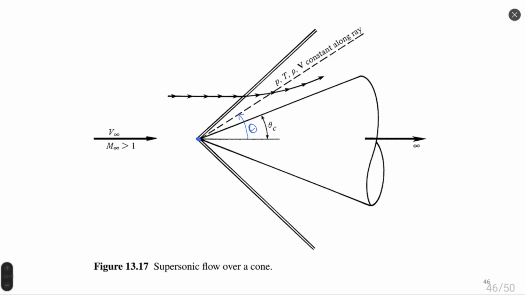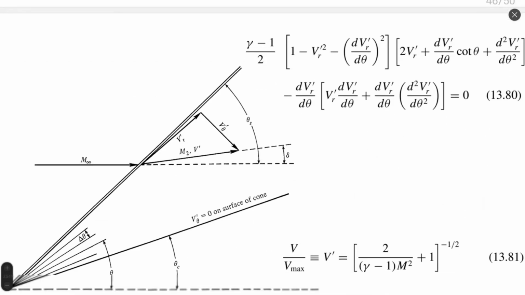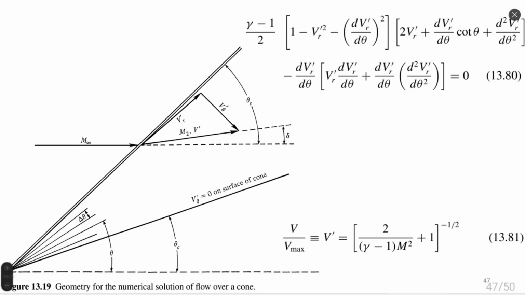With this assumption, we can transform our original continuity, momentum, and energy equations and arrive at the following equations. How this transformation is made, you can see in the book. I'm not sure it is important to show you all these transformations, since, as you will find very soon, we cannot calculate directly by this model.